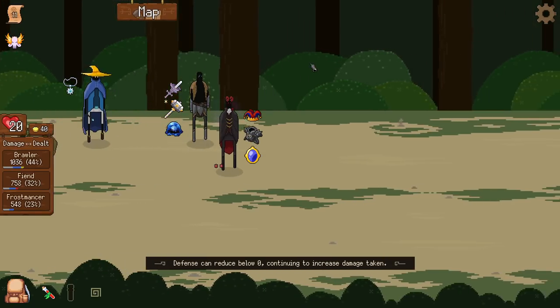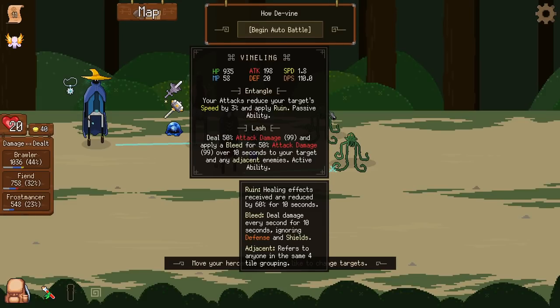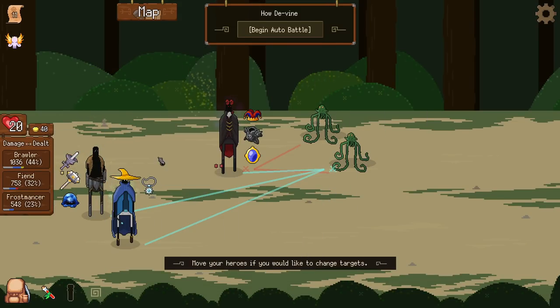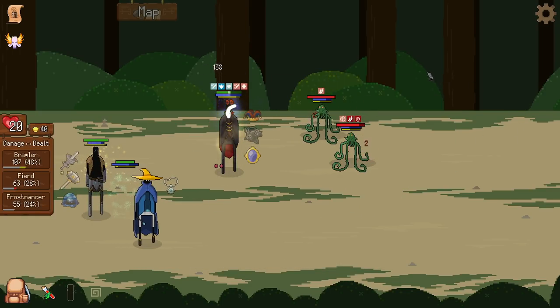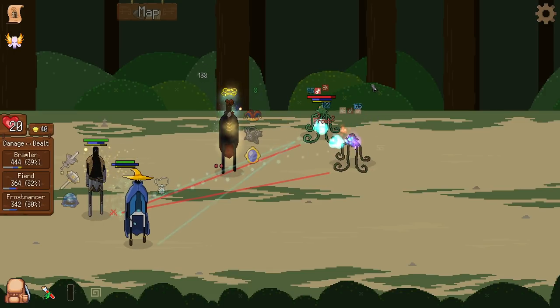Okay. If we go here and we win and then we... I mean, which we're going to do. Apply bleed. Do you target any adjacents? I mean, sure. I don't think it's going to go that well, but whatever. We'll go for it. This Vineling right here should get focused down. I mean, it is what it is.